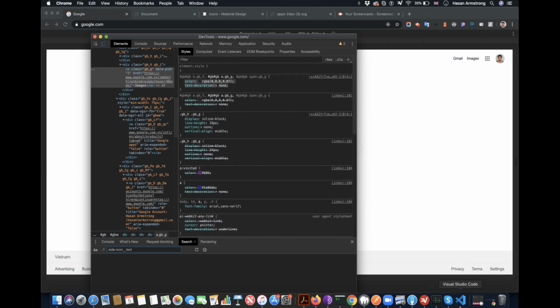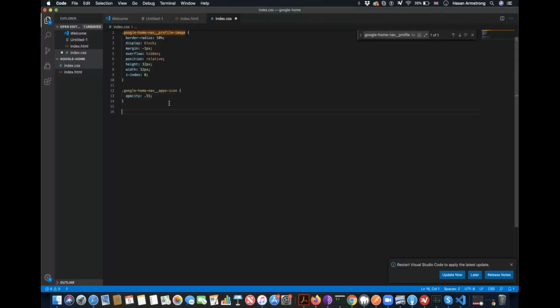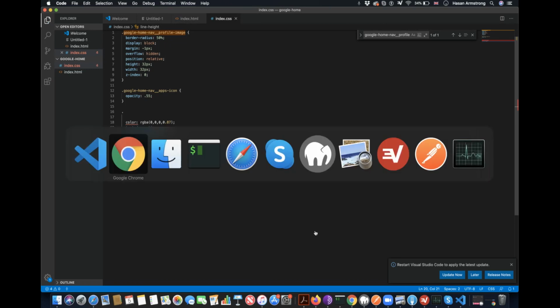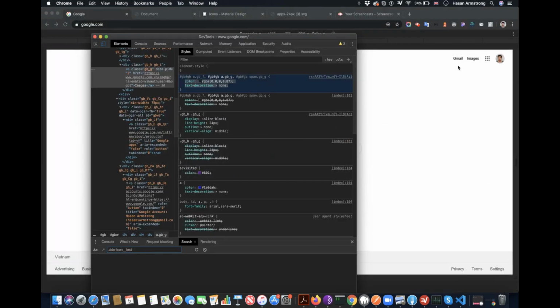Okay, let's go back to our CSS file. Line height is like the distance between each line. How much space does it take up? So in this case, each line will have 24px.